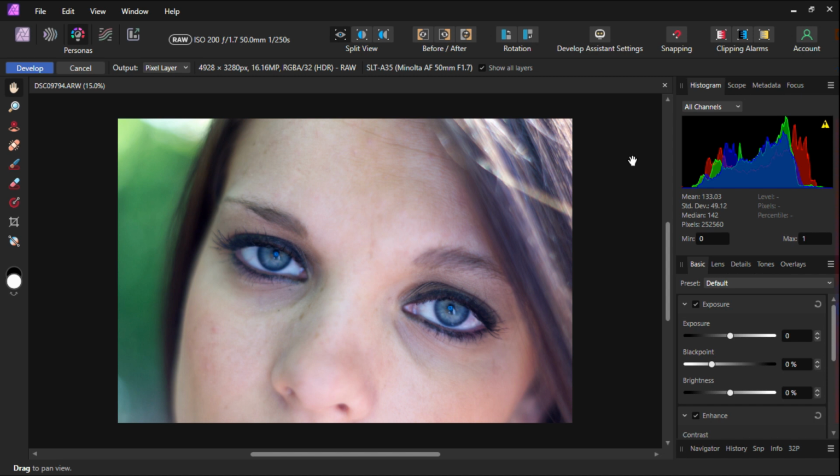Now, as you can see within this photo, the model's eyes really don't need adjusting, but there may be times that you want to change the eye color of your model or just highlight the existing color a little more. Or you might want to do a drastic change depending if you're doing like a cosplay photo edit or something.